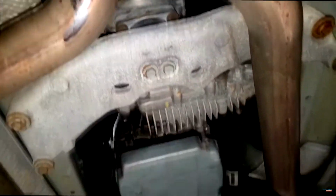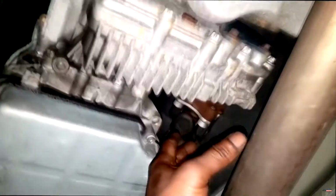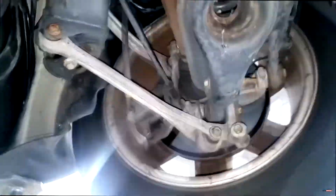Yes, in order to be all-wheel drive, you have to have a device that would transfer the torque. Some call it a PTU, some call it a transfer case. All right, that is what this is. So you'll have an axle coming out of one side for, in this case, the front wheels going uphill, and it's going to transfer torque to each wheel, and you have the other side drive axle going to the rear to transfer torque to the rear wheels. So it's an all-wheel drive setup.